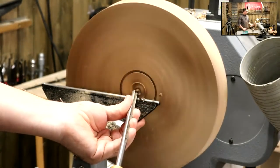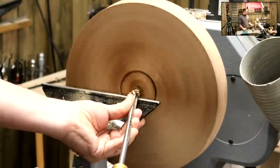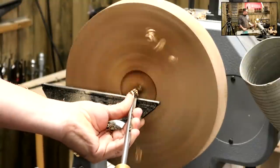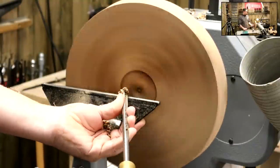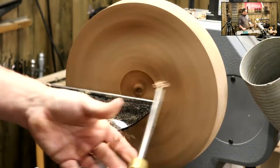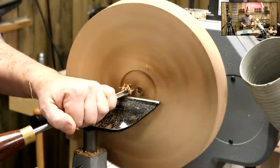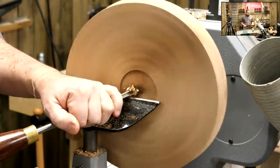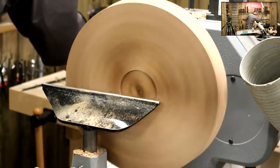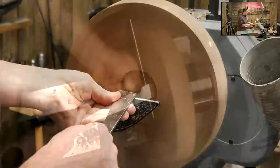Of course, you can decorate the inside of that recess if you want to, just to let people see that you've taken care of every bit of it. Especially those other turners that like just to look at the bottom of your pieces. There we are. A little bit of a bevel rub going on now. And then we go back to our skew. So we want a little dovetail surface on the inside of the recess.